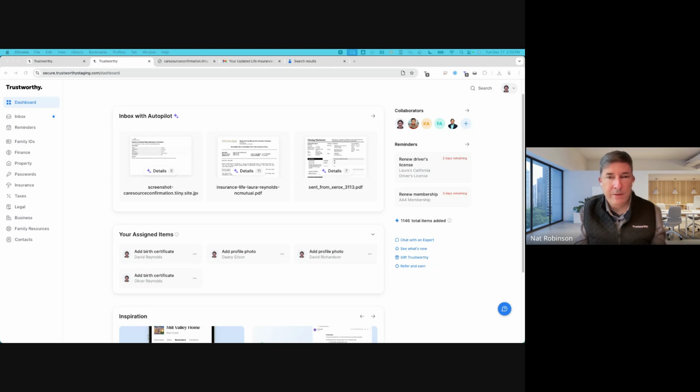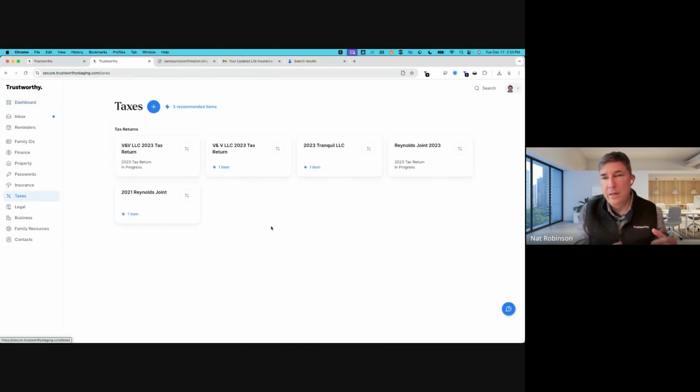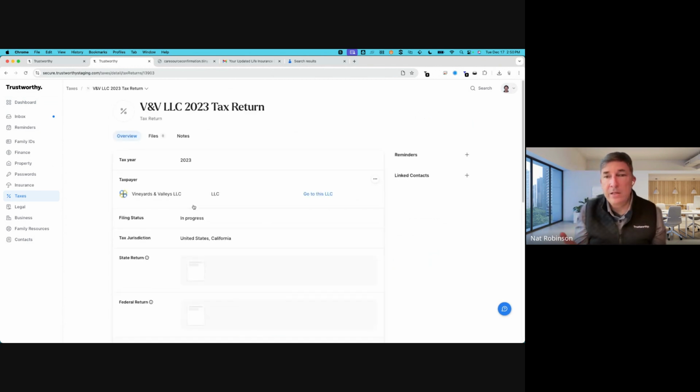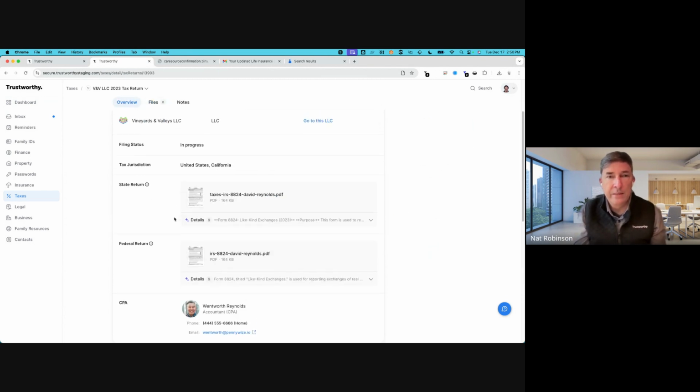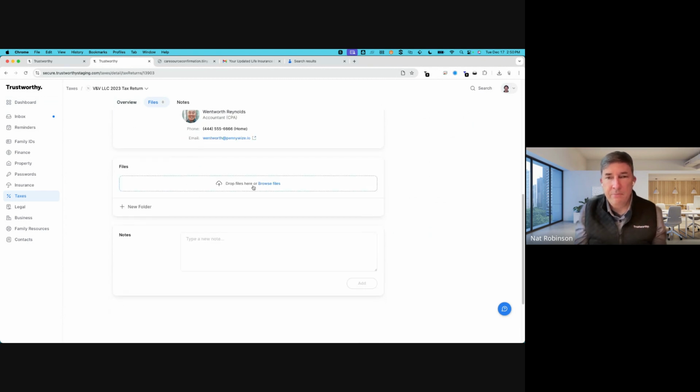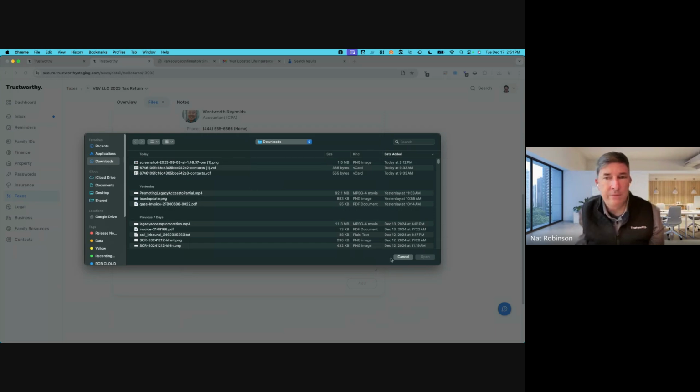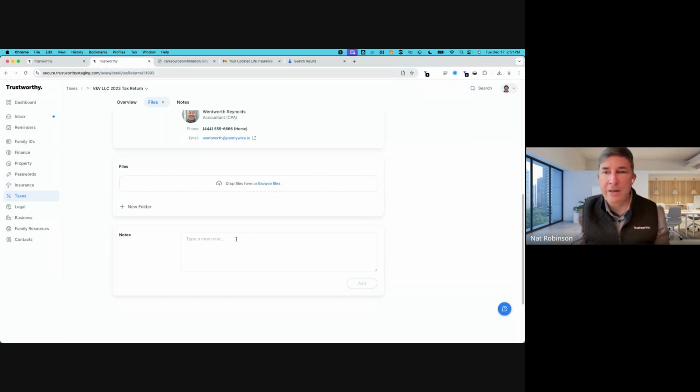And then when I'm ready to file taxes, he has access to all those files in the current tax year. Kyle, if you go to taxes, maybe we can show what that might look like. And then he extracts all those files, files my tax returns, and then uploads the completed tax returns for me when they're done. That's the complete life cycle of the way that I work with my accountant.